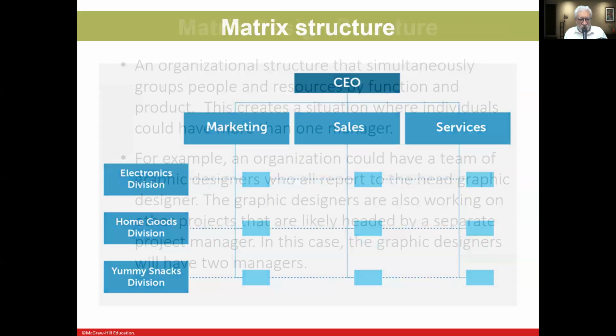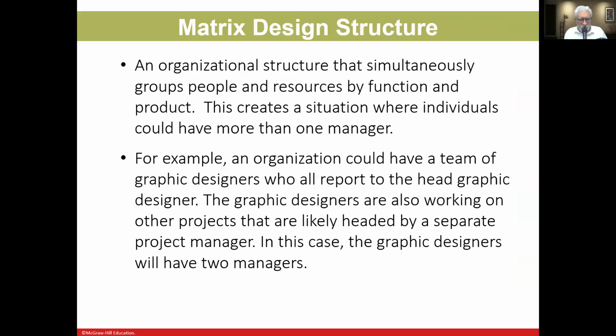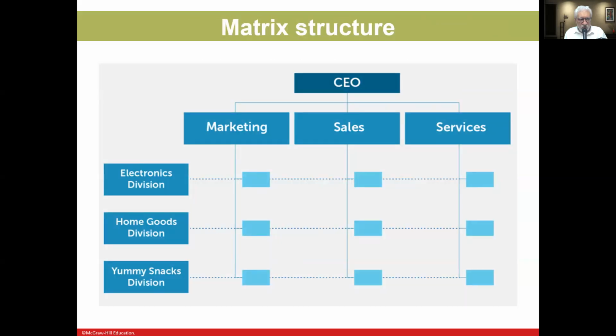So freeze and go back if you need to, but contemplate how that logic manifests over here. You'll have marketing, for example, attending to electronics and reporting to electronics, because electronics products are the core element of the business. Home goods has the same marketing people, and Yummy Snacks has the same marketing people. In much the same way, you have a sales team looking after electronics, and a sales team looking after home goods, and a sales team looking after Yummy Snacks.